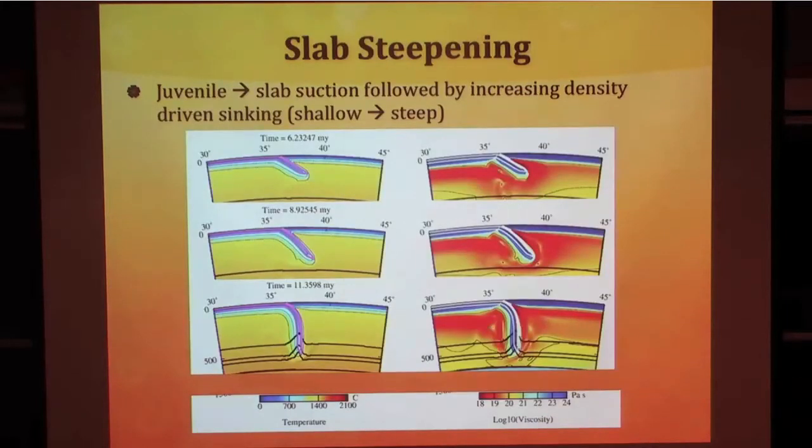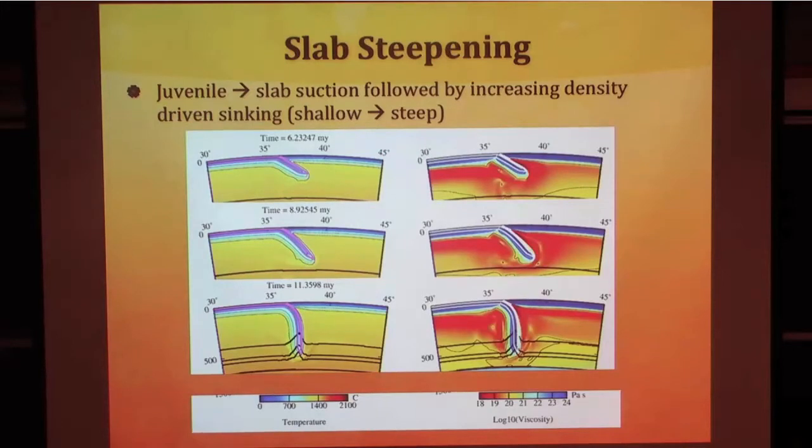The next stage is what I call a juvenile slab. This is where you start out with a slab that has a relatively shallow dip. This is probably controlled mainly by the corner flow at this point. But as soon as the slab starts to get a bit bigger, it starts to pivot and steepen. And this is what is predicted by the corner flow: as the slab gets more buoyant, it's not being held up by the hydrodynamic stresses anymore. It will steepen, and it will just keep steepening.